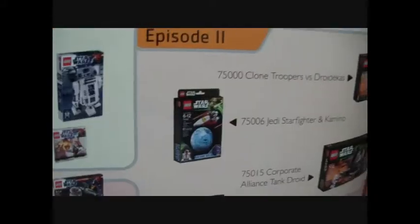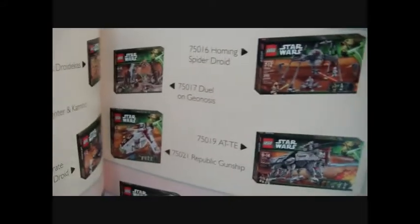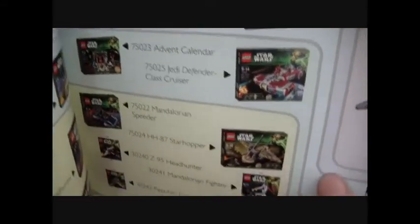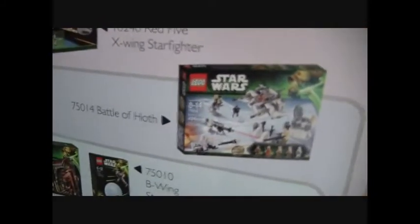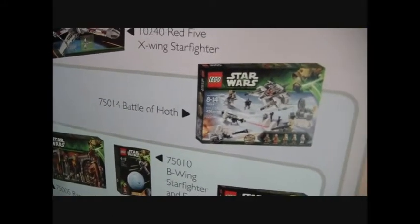Not going too much in depth about these because we're going to be meeting them in the entire dictionary. If you guys don't want to be spoiled, I suggest you end at the timeline, because there is so much cool stuff in this dictionary, and I'm already spoiling the timeline for you guys. I'm trying to get a hold of this set, Battle of Hoth, certainly after the summer vacations I will be reviewing this set for you guys.